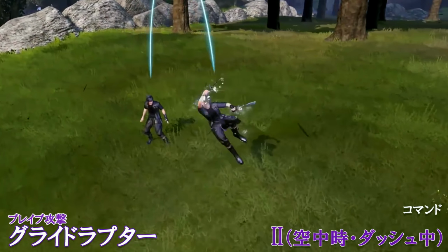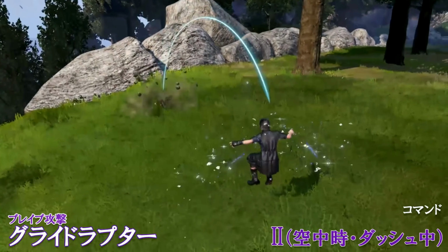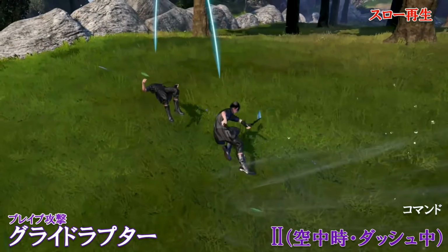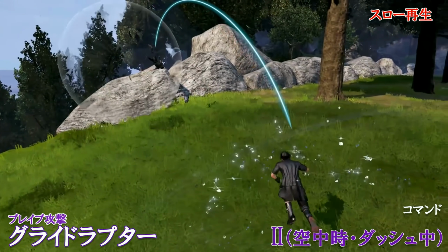Noctis' second unique air Bravery attack is his dash attack. It's a couple of dagger slices, which is pretty decent. You're going to be using this to keep up with your opponent if they keep trying to run away. Also, because it only has 1 input, it doesn't seem like you can cancel it.